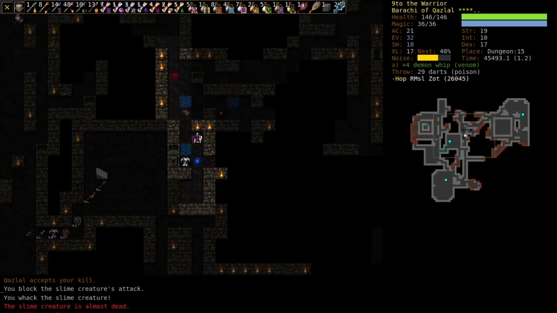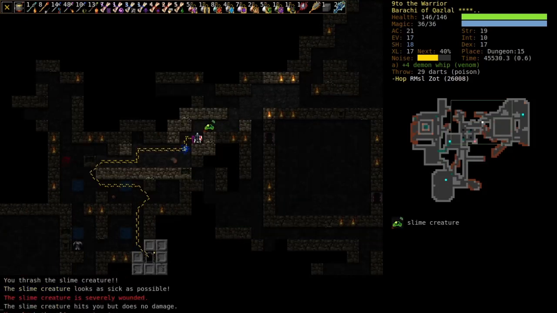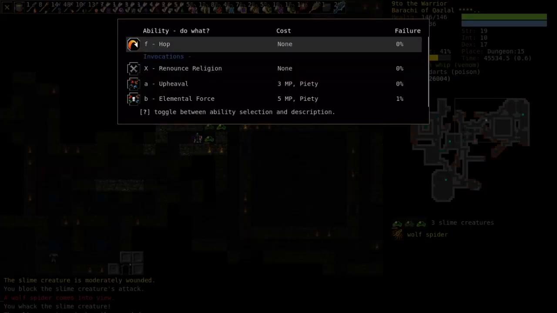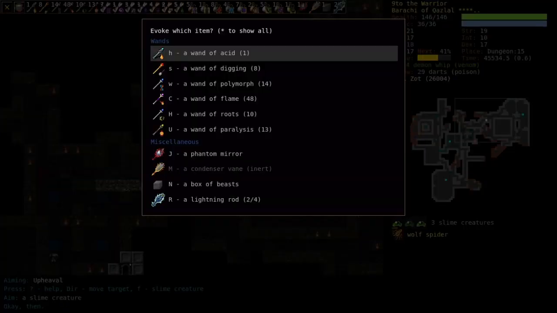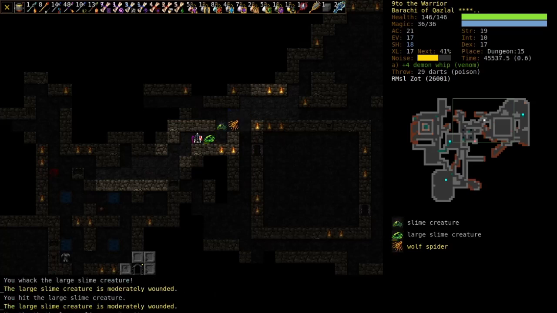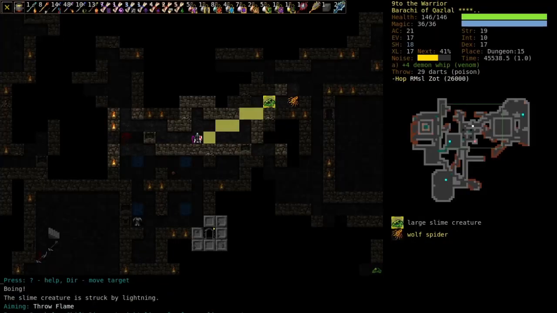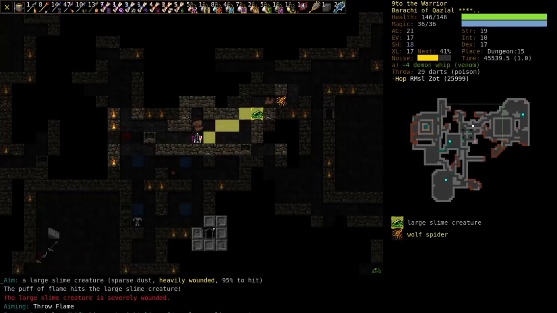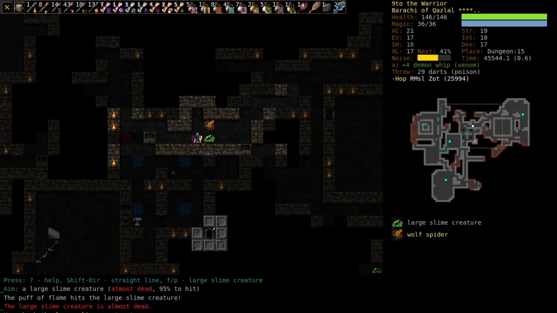We've got some water features here. Here's the Depths entrance. We really want to use Upheaval. Really don't want this to get this size. Pretty dangerous. Let's hop away. We have a lot of Flame Wand charges. Those will do a decent amount of damage. Could maybe even kill the slime creature before it gets to us.